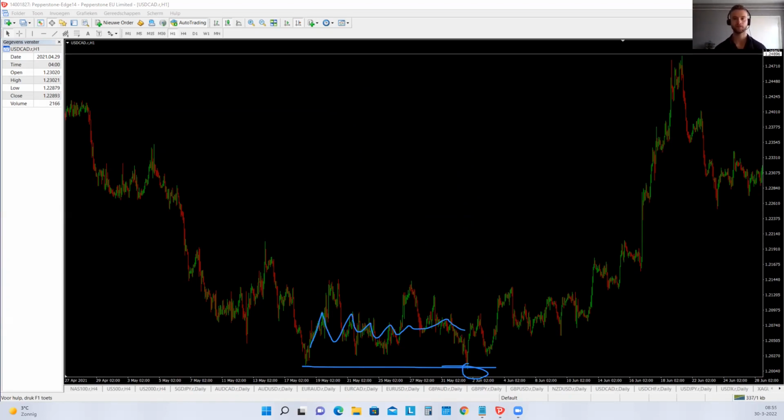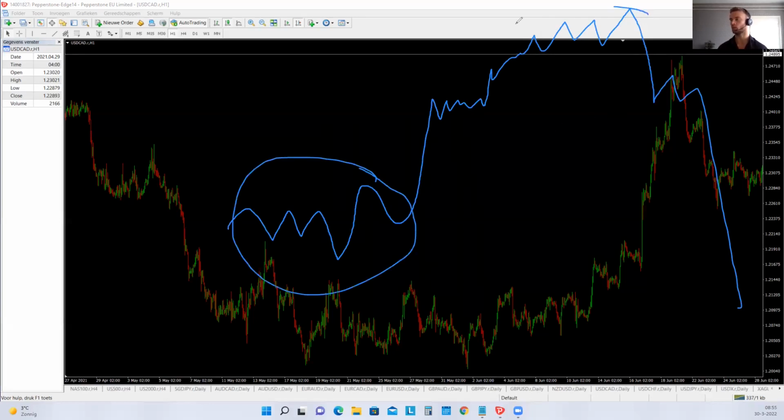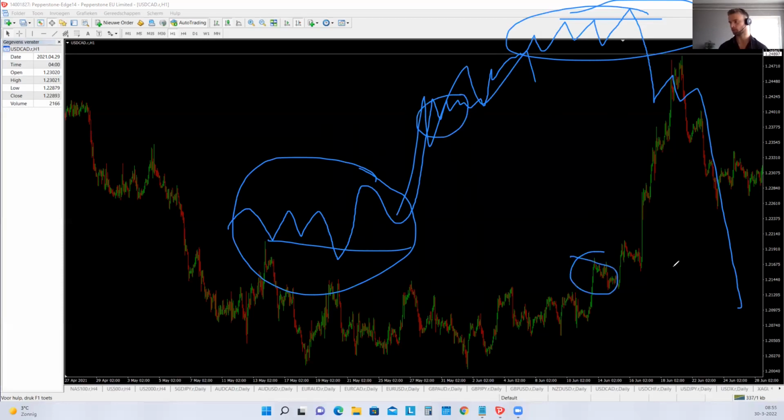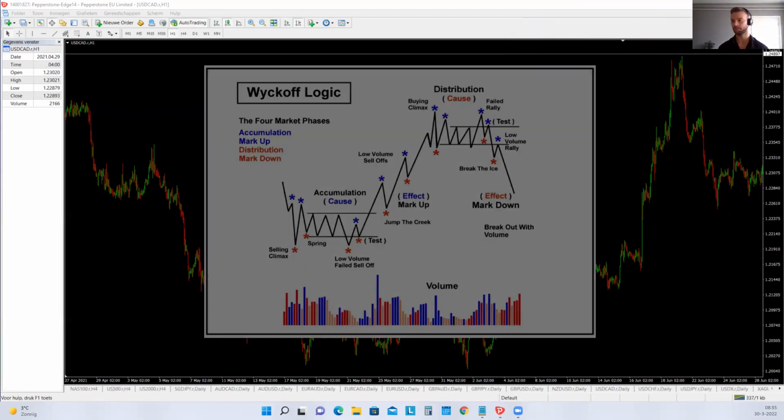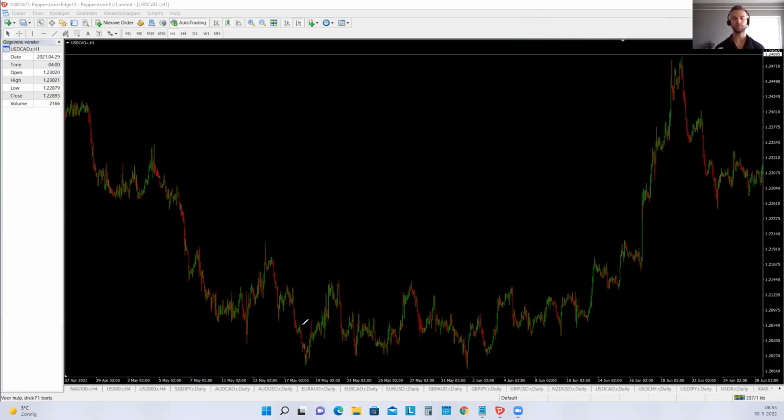So first of all, markets don't like to just reverse. You probably have seen it before, even if you're a beginner. You get a range, a break of the range, retest, and then you get a new uptrend. And then at the end, you get a distribution range and then a downtrend. So reversals tend to start with ranges, false breakouts, and then the real move up, and then a continuous trend with small ranges, such as the one we see here. So if we know that ranges tend to be the beginning of a downtrend or an uptrend, whichever way it happens, we can build a strategy around it.